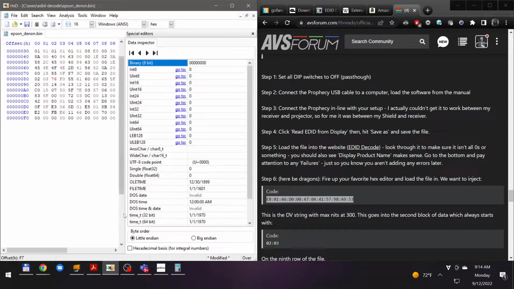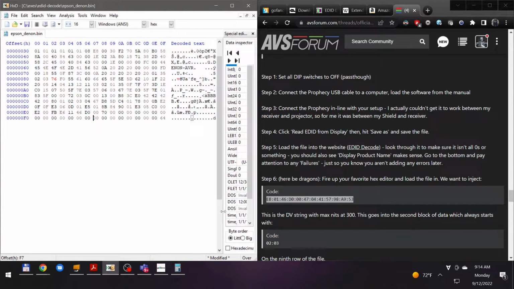Now, we need to figure out what position we need to put this in the file. Remember that we started off with 106. That means that there were 106 bytes in the file when we started. So starting from here, we've got a row of 16, 32, 64, 96, 97, 98, 99, 100, 101, 102, 103, 104, 105, 106. That means that starting at byte 107 is where we can start putting in our descriptor. So we'll go ahead and do that.